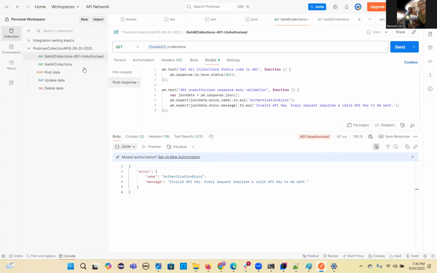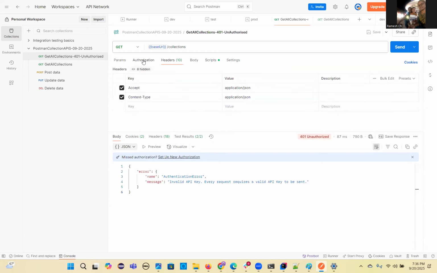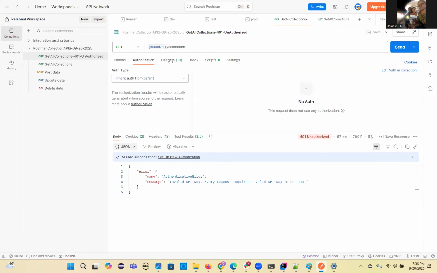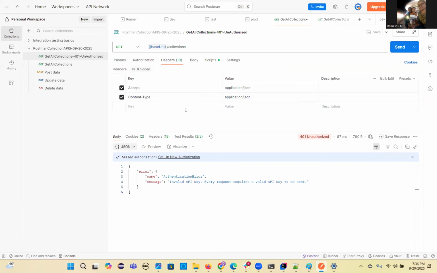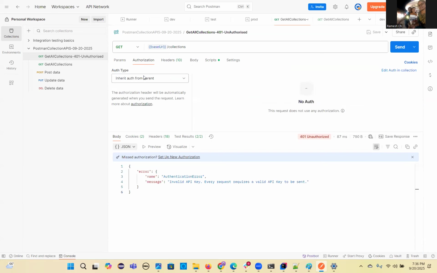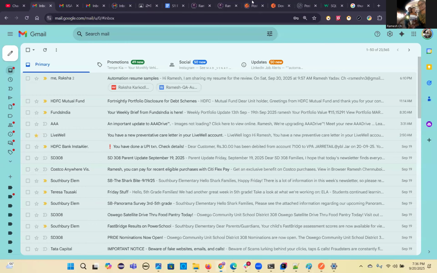Okay. So the second test is to see what happens if you don't provide the authorization. You can pass it here in the headers, or you can pass it directly here also. Both ways you can supply the token, but Postman requires the token.